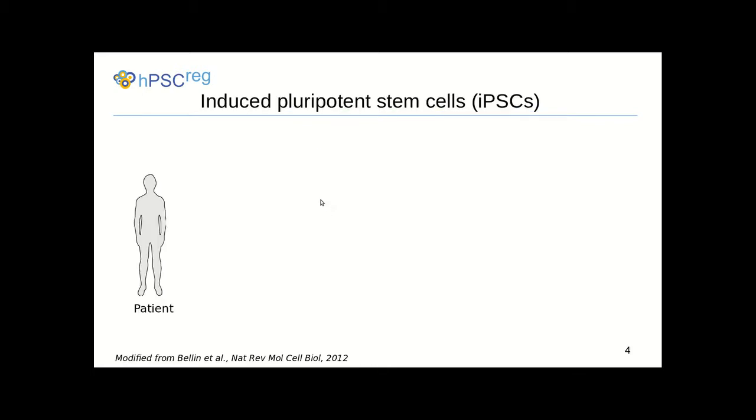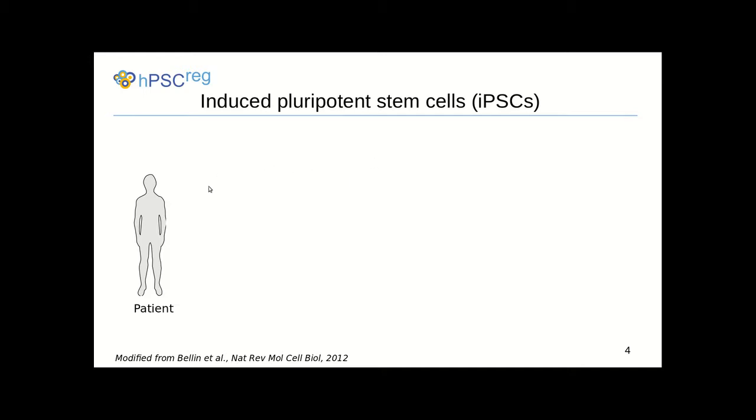Another kind of pluripotent stem cells are the induced pluripotent stem cells, called iPSCs. These pluripotent stem cells can be generated directly from adult cells. The iPS technology was pioneered in the Yamanaka lab in Kyoto, and they showed in 2006 that the introduction of 4 specific genes encoding transcription factors could convert adult cells into pluripotent stem cells. In 2012, they were awarded the Nobel Prize for this discovery.